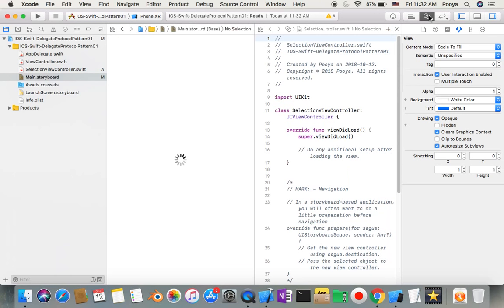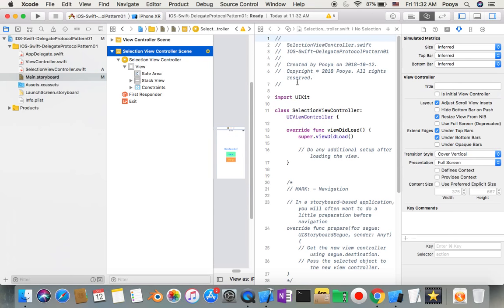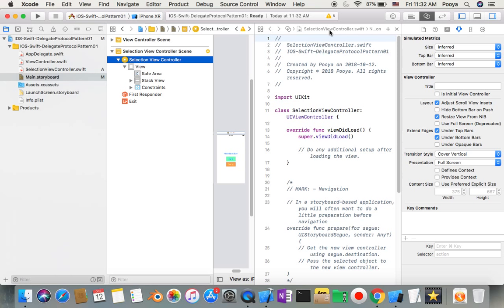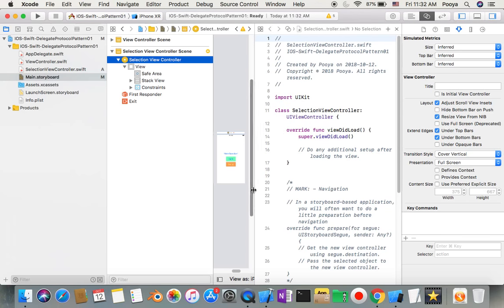So I call the assistant editor. When you choose any page, it's supposed to show the same view controller inside. But if not, you can go here to Automatic, or here you can go Manually and open it manually. Otherwise it should usually come automatically. Sometimes it doesn't come. So from here we can make connections. There are several options for you.